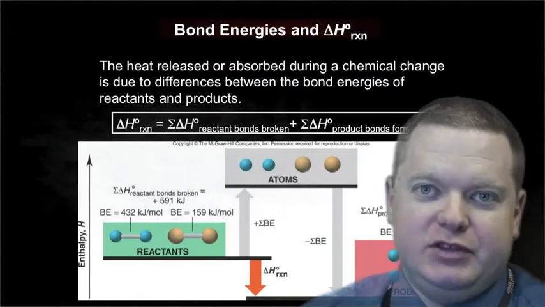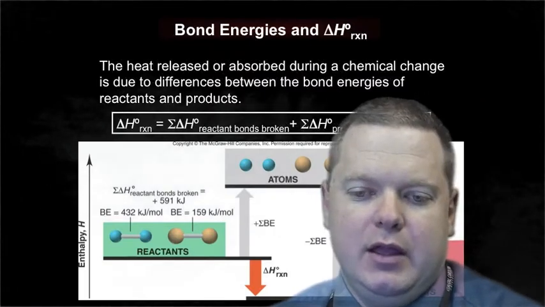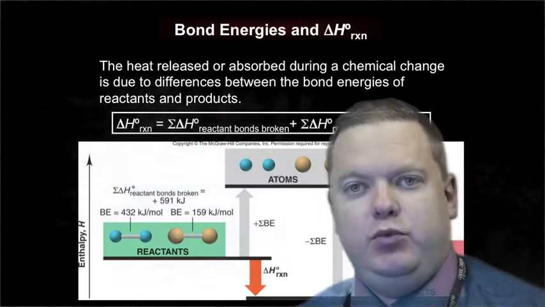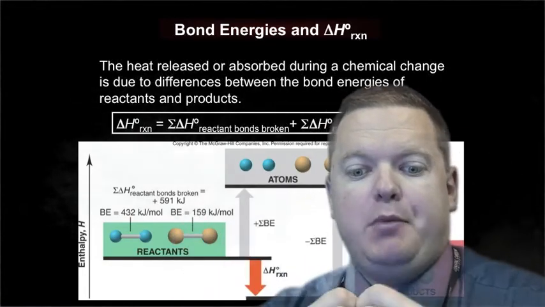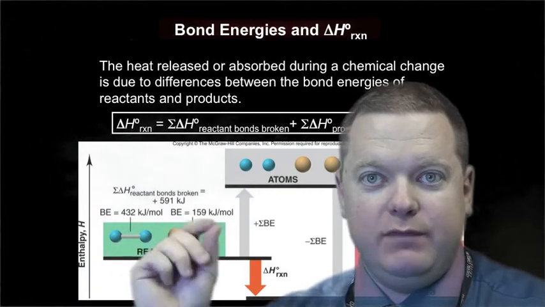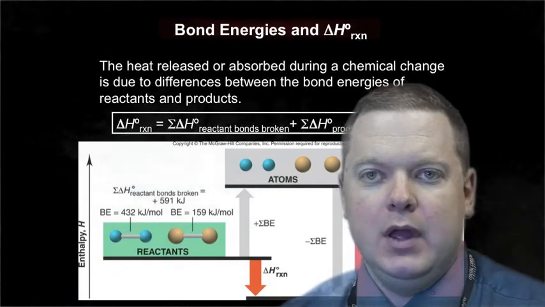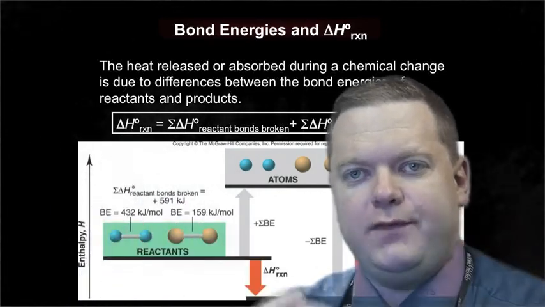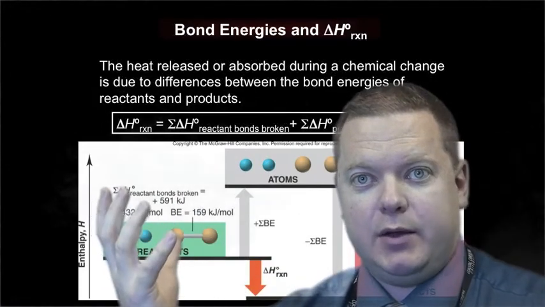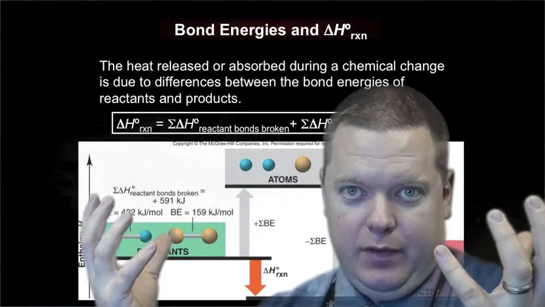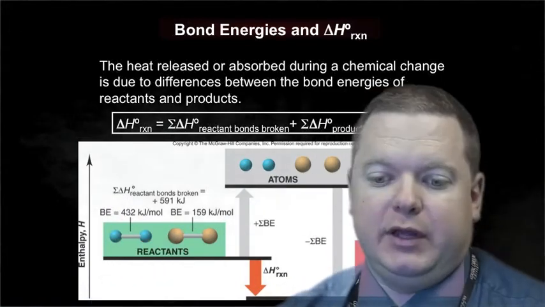So we can take these bond energies and calculate enthalpies of reactions. What we're assuming is we're going to take all those atoms that are bonded together and break them all apart into individual atoms. Right? And then we're going to reform bonds in the products. So the reactants we're breaking up into the atoms, and then in the products we are reforming completely new.